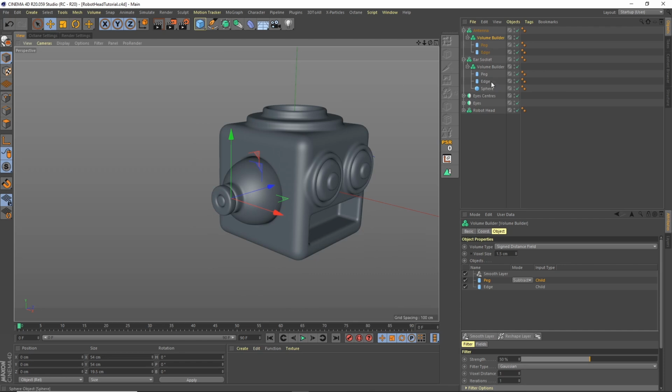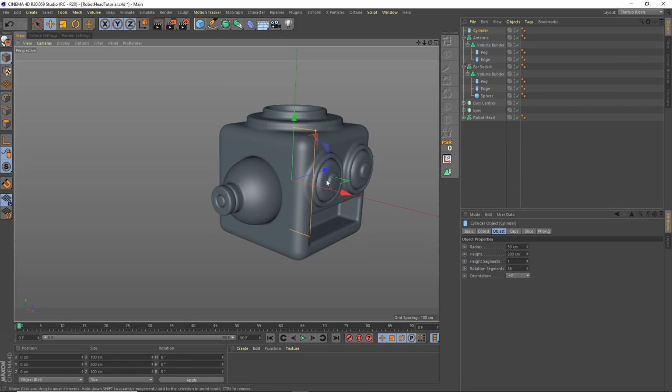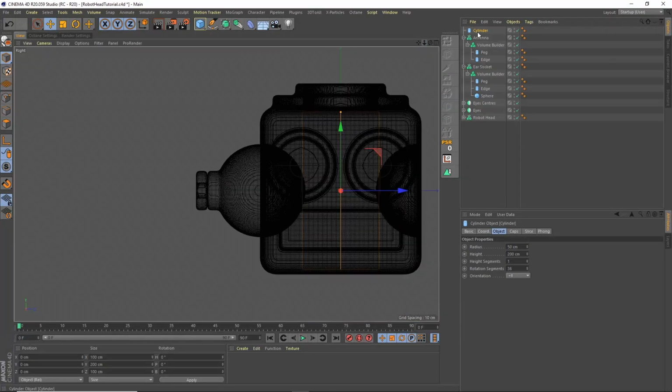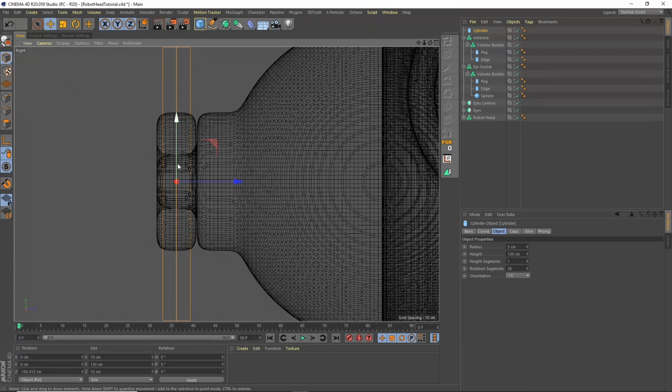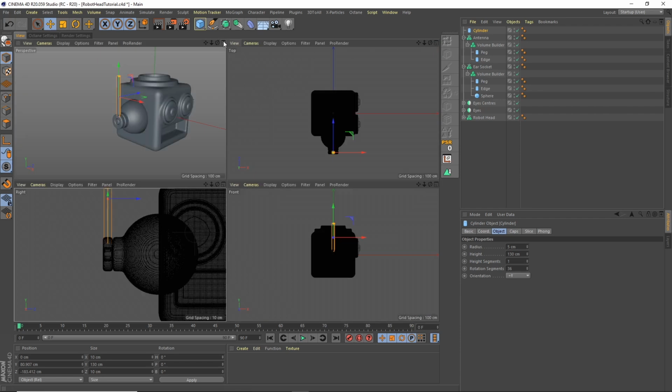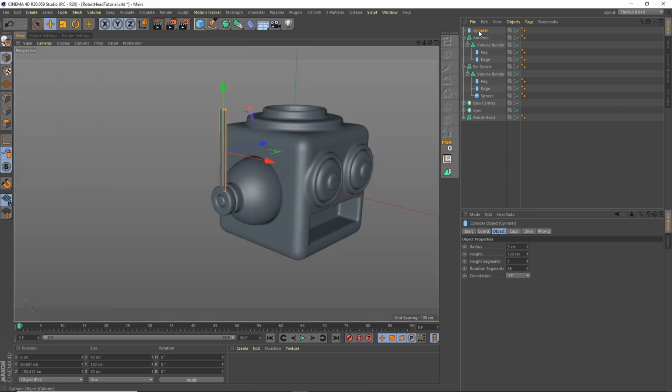And the other part we want to add on here is the actual antenna itself. So let's bring in another cylinder. We'll keep it in Y for orientation. Go back into that side view, and let's change the height to something like 130, and the radius, let's say 10 for now. It's going to be less than that. Change this to 5. Let's push this up. Maybe set it about there. It doesn't need to be perfect.